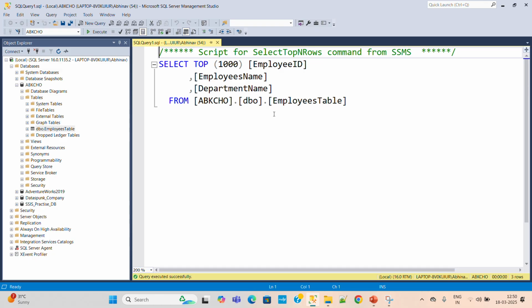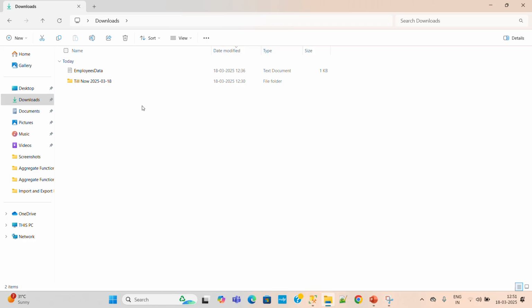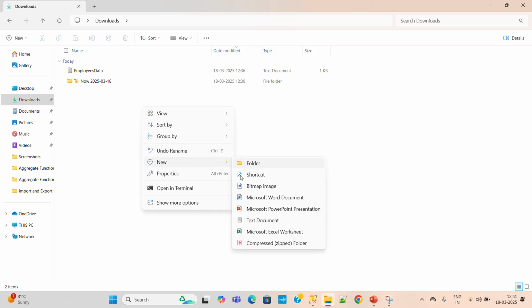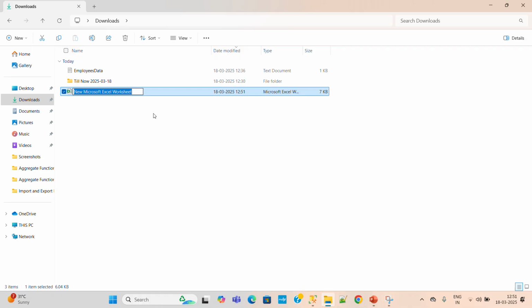Similarly, you can transfer the data from other sources also. Now we have transferred from the text file. Now we will use one Excel file to load our data. So now I'm going to create one new Microsoft Excel file and name it department table.